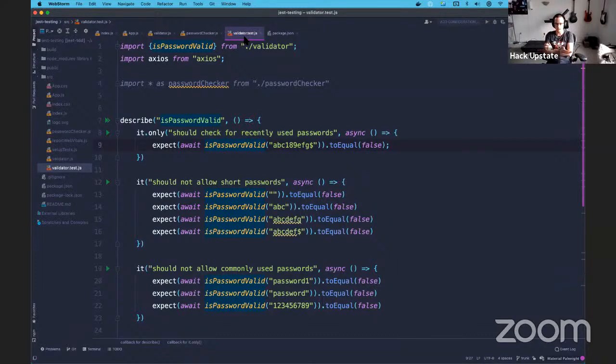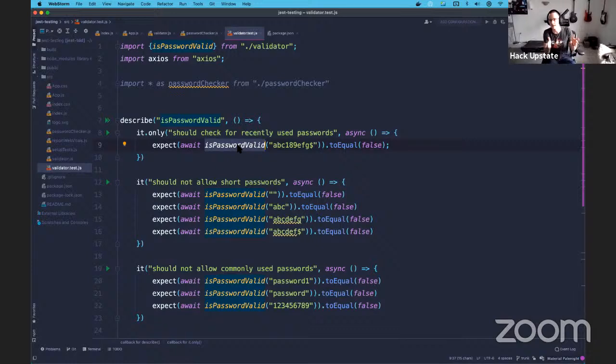It's not desirable because we need to control what that backend is doing in order to effectively test all the different scenarios that this function might be subjected to. That is the crux of the point of why we're mocking here. It's because we don't have control. Maybe some programmer that's responsible for that backend changes it so that it only returns recently used true if the user has set the same password 5 times in a row.